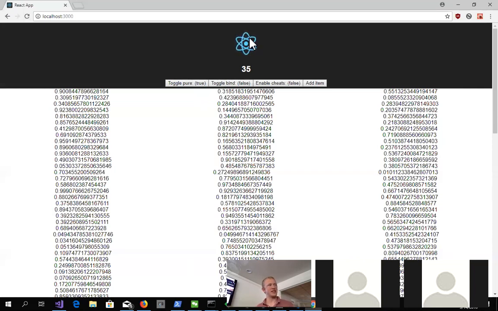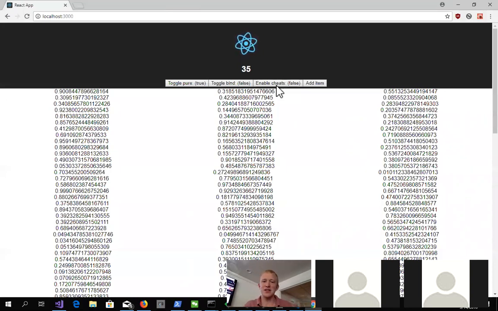Whereas most of our latency in an application is not from should a component render or not, but in API calls or bloated CSS that's coming down on the page, or maybe some polyfills that are taking a while to load. So before deciding whether or not pure component is the right thing to do, you have to measure if this is really where we should be focusing our mental energy, and if using pure component is the right thing to do.